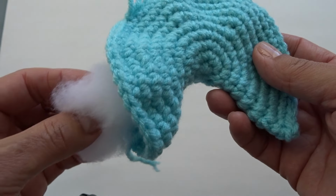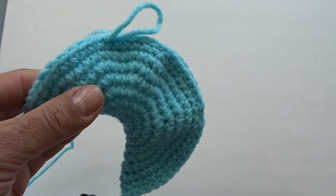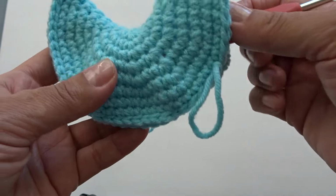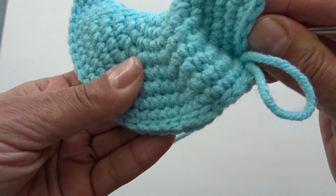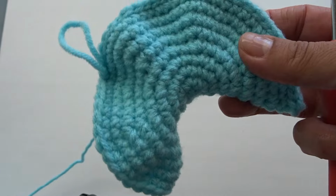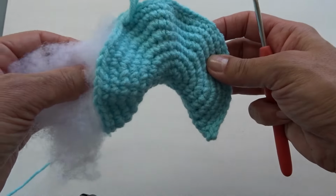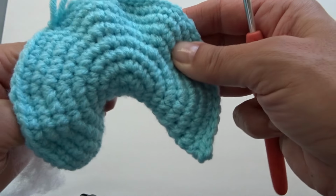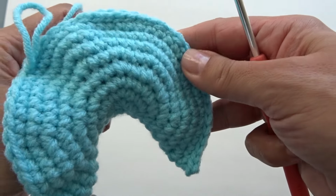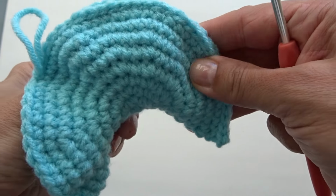So here I'm just using small pieces, and I'm starting all the way at the corner. Now you can use the end of your hook to help you. Now I'm not going to overstuff it because I want the moon shape to stay. So again, I'm picking up a small amount and I'm just stuffing it like so. So I'm just going to continue and stuff my moon.